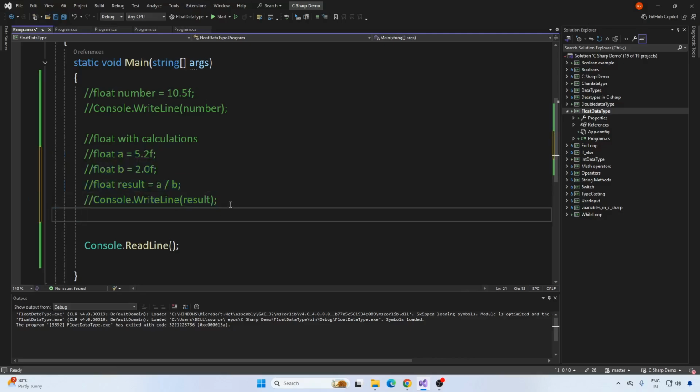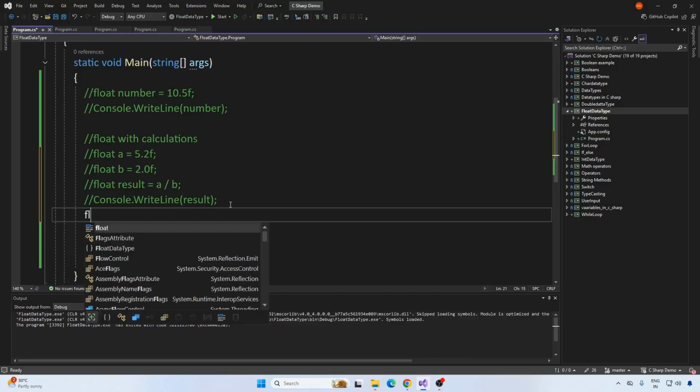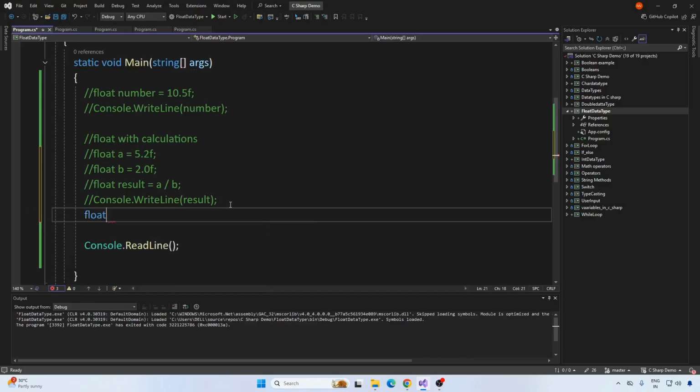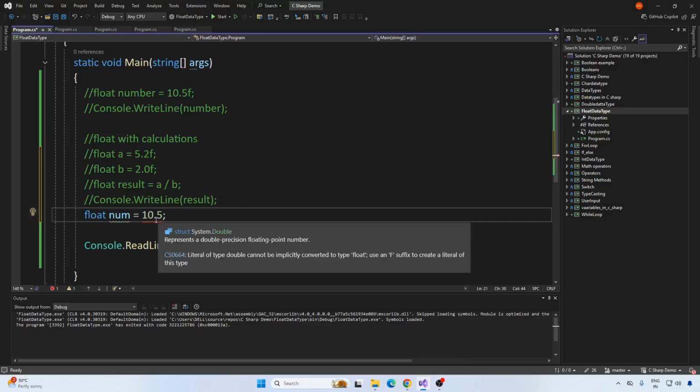See, float, for example, if I want to give num equal to 10.5 and assign it, look here, it's showing that it represents a double precision floating point number.